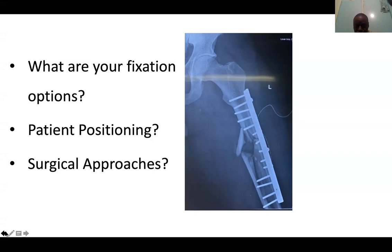In terms of my comment on this, there are very high compressive forces on the medial side of the femur. Mechanically, there is a very high risk of loss of fixation and non-union. That is in terms of mechanics, and in terms of technique, there's so much dissection there with high risk of infection. So I think that is not a proper position.